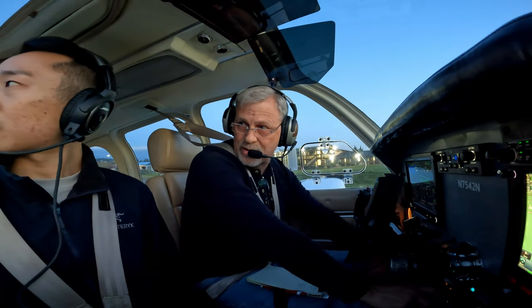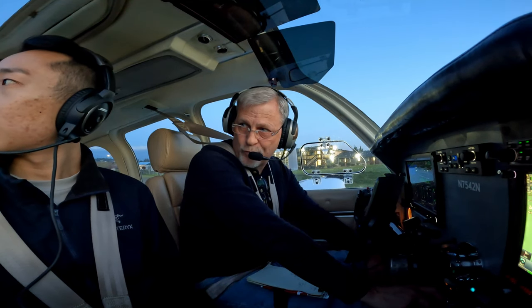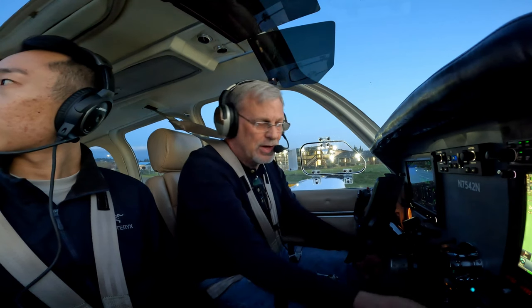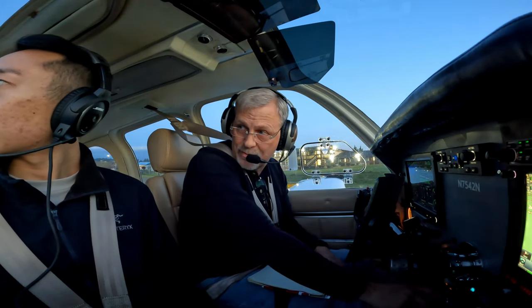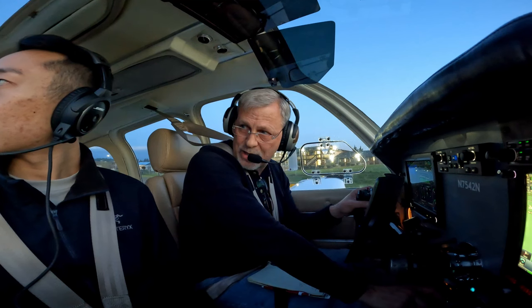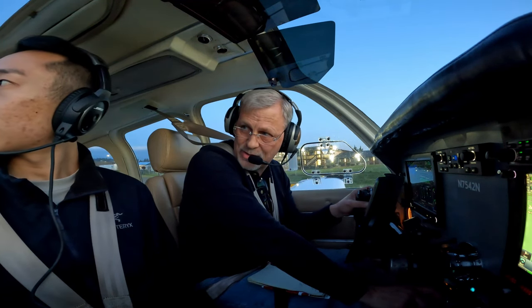Alright, he's still down there. Still there. Yeah, I don't think they did an auto rotation. No. So. Alright, got the lights on. We definitely got the transponder on, so we're all good there. There he's going. Yeah, they're moving. He's going to do a crosswind pretty quick, I think. I assume so.